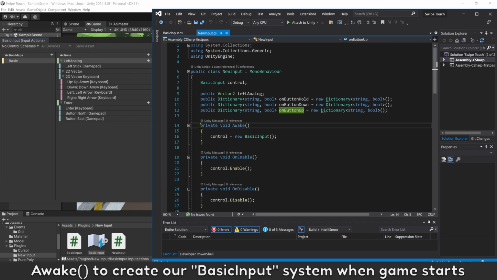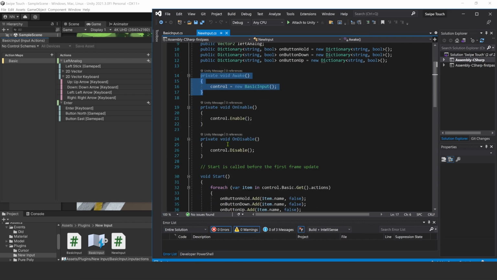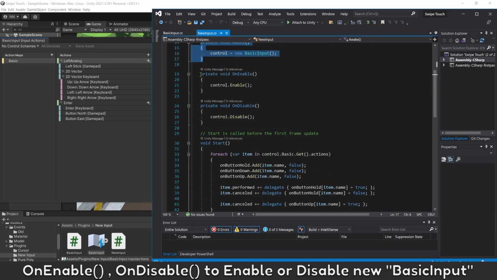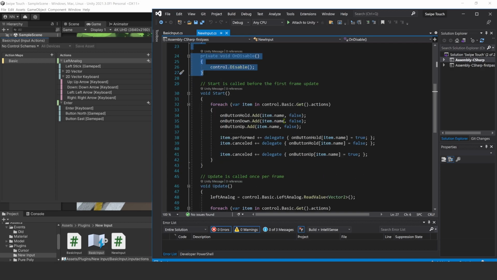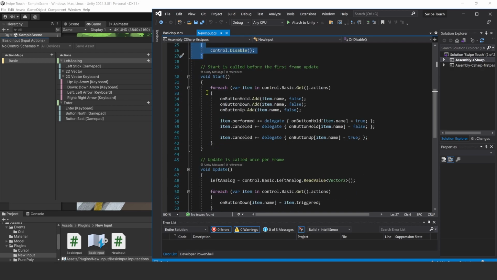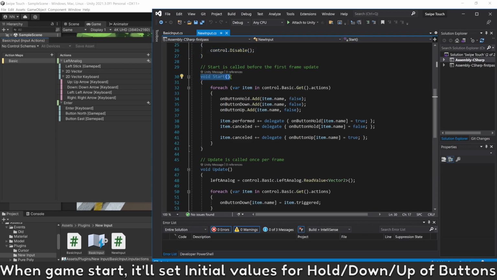Awake creates our basic input system when the game starts. OnEnable and OnDisable enable or disable the new basic input. When the game starts, it will set initial values for hold, down, up of buttons.